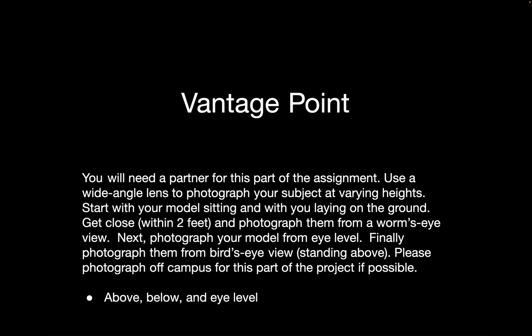All right, and then the fourth part is to do vantage point, photographing the same subject, ideally a model, a person, at eye level, above, and then below. And I would call that like bird's eye view, worm's eye view versus equal in level. And the idea with this is you can say different things about a person or subject that you're photographing by looking down on them, literally being higher than them, lower than them, looking up to them, kind of like you're praising them, or they're almost like a godlike figure, versus being equal with them, being eye level.